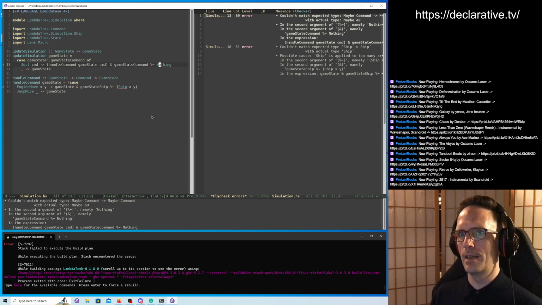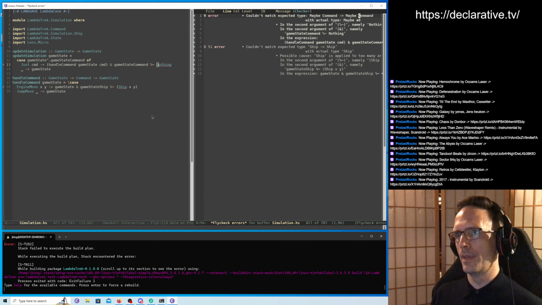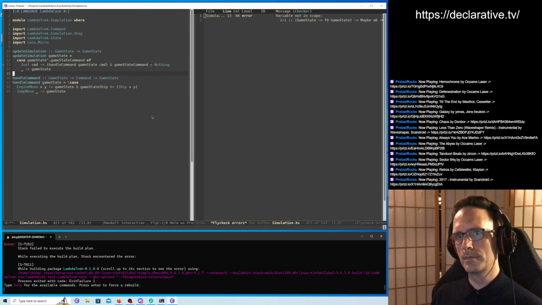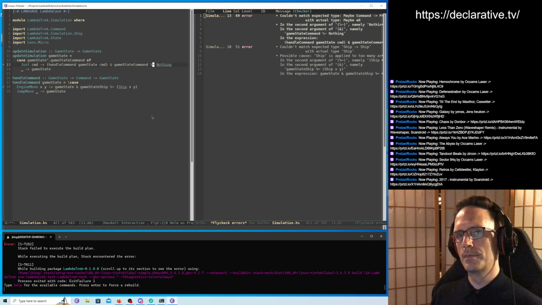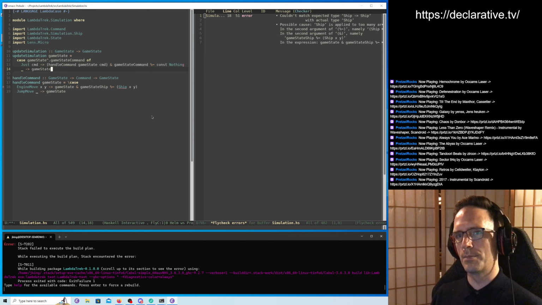Right, sorry. I'm using the wrong lens here. It wants a type there that's maybe command to maybe command. A function. Oh, what's the right thing for that? If I just make this cause nothing for now, just make that go away. That's kind of weird.